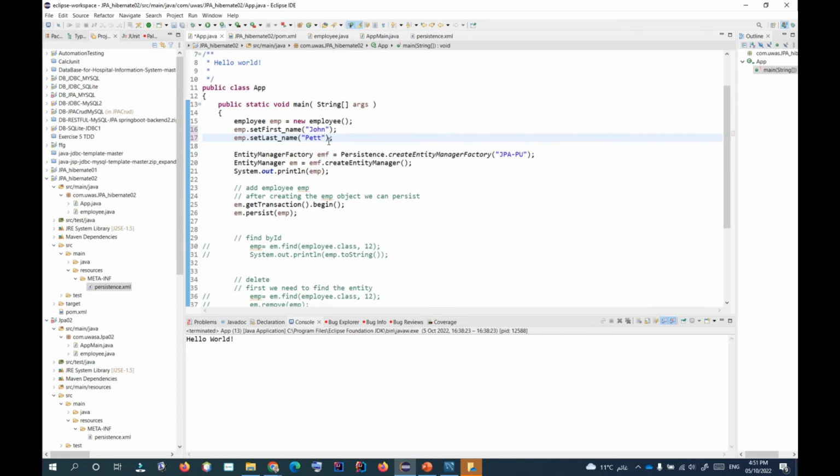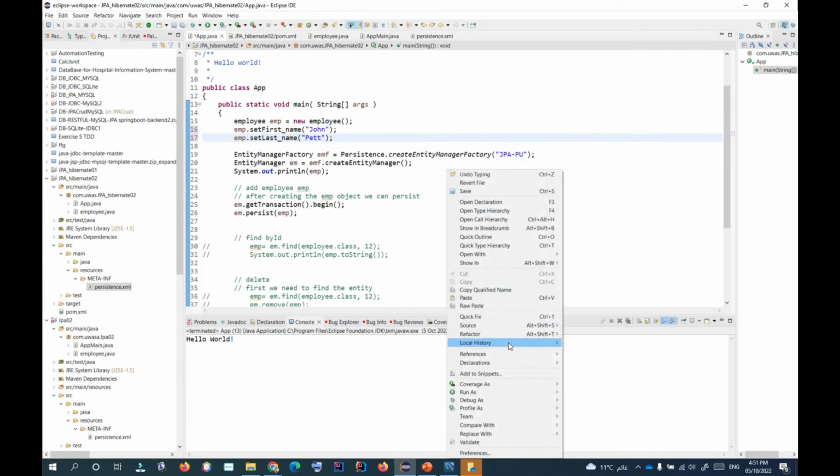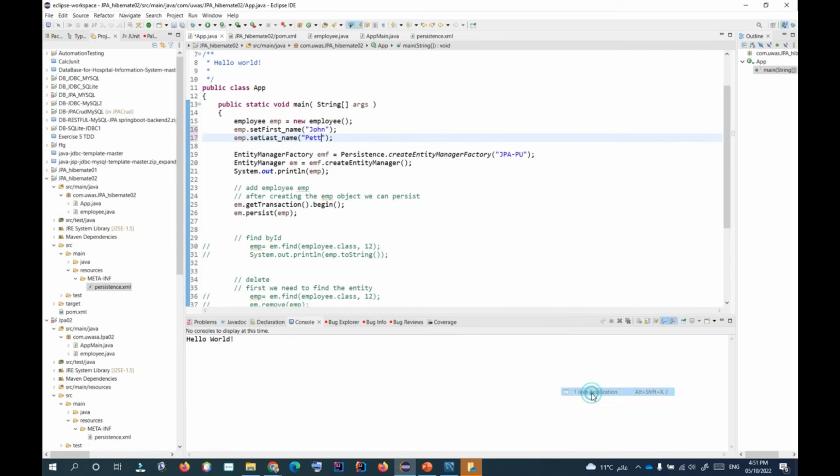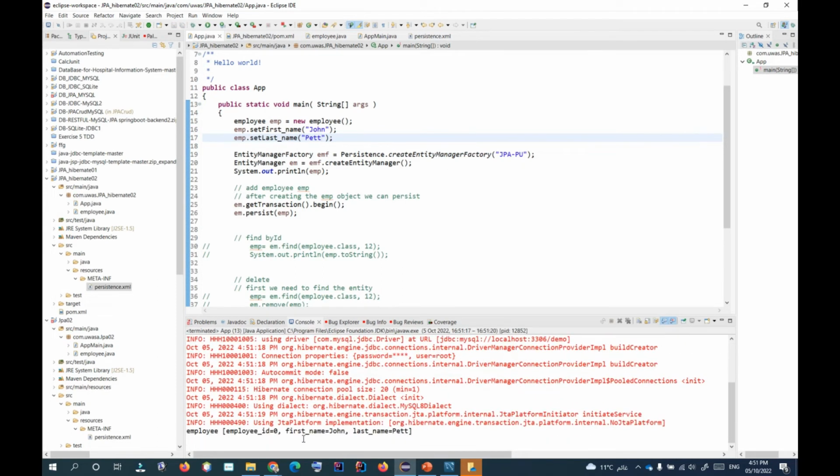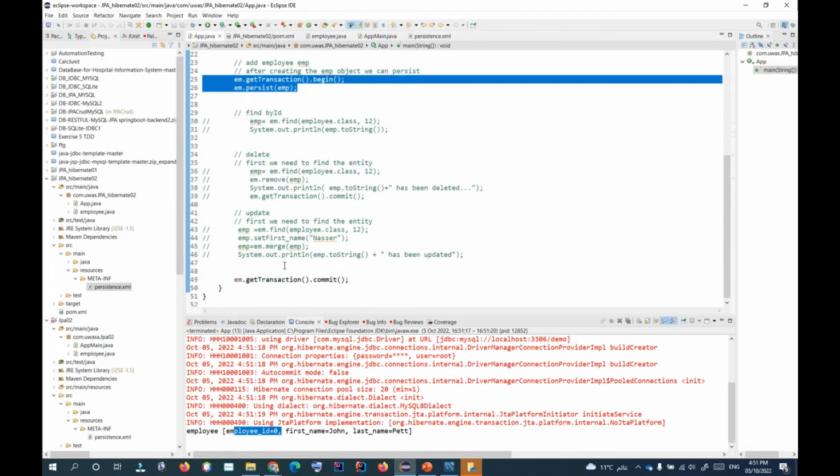So we want to add this name. Let's run this code as project. There is no error. It says employee added. This is 0 because here we print the employee, we don't print that data. Now we add it and then we just print it.